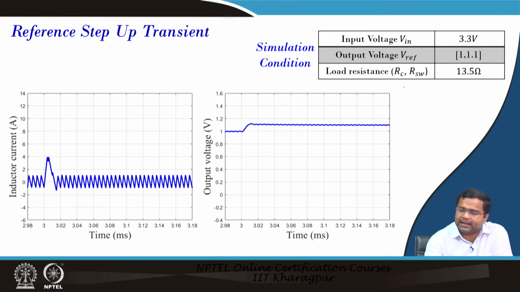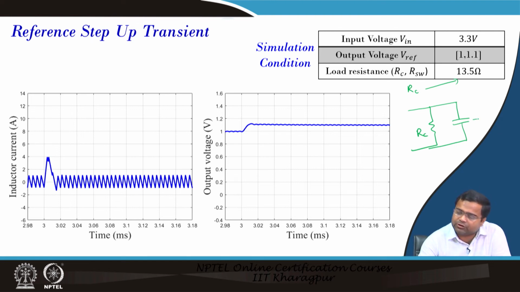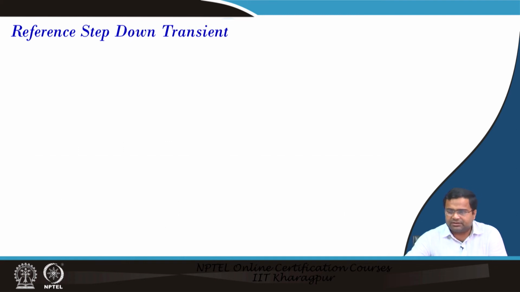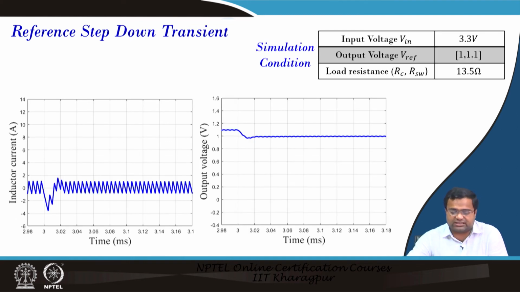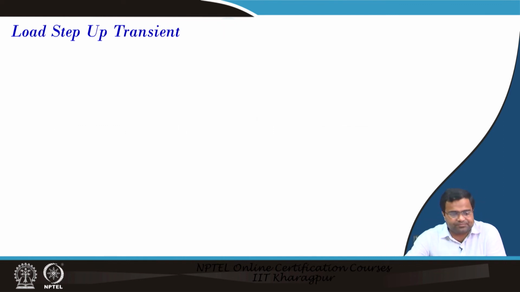What we are doing here is using only the continuous resistance RC, so we are not changing the load. We are changing the output voltage by changing the reference command, only 0.1 volt. This response is pretty fast, and we can see the step down transient response as well. I would say it is nicely designed because we designed it for FSW by 8.